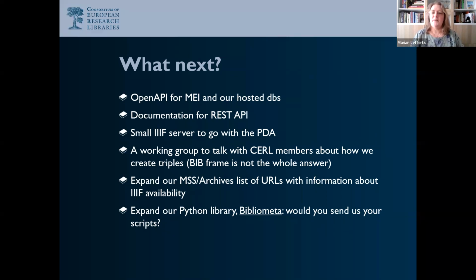We like our manuscripts and archives list for online resources, but we realized that it could be expanded with information about IIIF availability. And if you have any information, I would love to hear it. And we're going to hopefully expand our Python library, Bibliometa. So if you have scripts that you would like to share, again, do contact me.